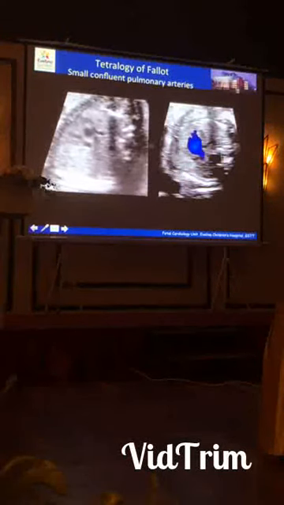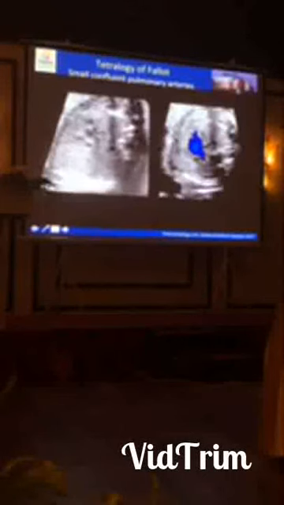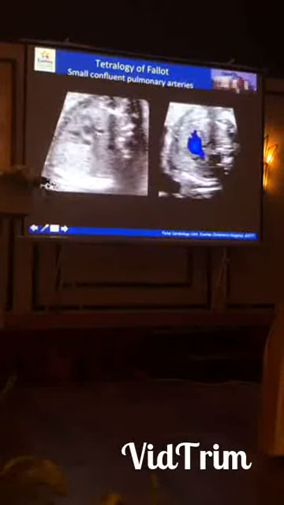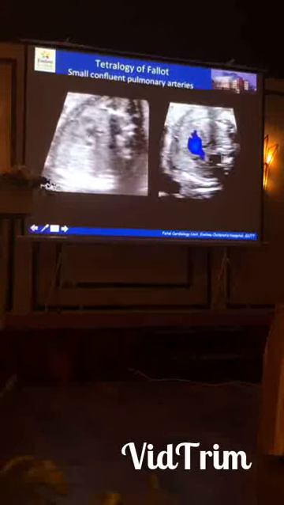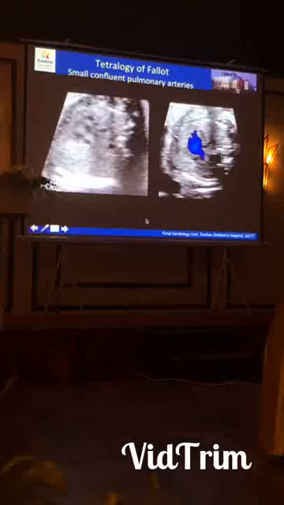So in this baby though, this baby also had aortic override and a VSD, and you can see in this baby the pulmonary artery is quite small. We can see the pulmonary valve moving, we can see the branch pulmonary arteries, but that vessel is quite small. This is the aorta here next to it. And here is the forward flow in that artery. So although the vessel is small, there is forward flow.